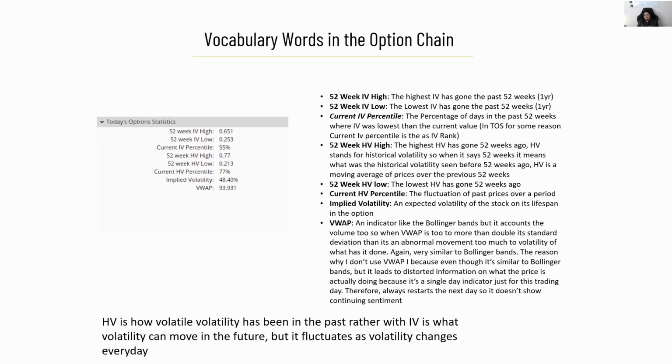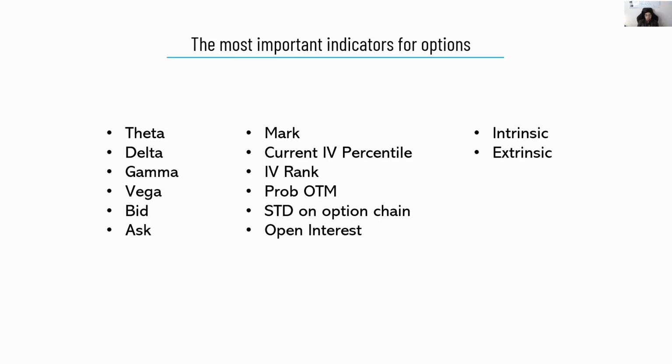that's been the majority of all the vocabulary words. However, as I just told you, I don't use every single one. The most important ones that you need to know in everything that I will show you are theta, absolutely. Delta, gamma would be used in a portion, but it's also important to understand too. Vega, also similar to gamma, where I would use just a portion, but it's at least good to understand it. And of course, bid and ask are completely essential whatever you're going to do in options. The mark is essential. The current IV percentile is essential because it shows you what volatility is, which can help you know if the options are expensive or not.